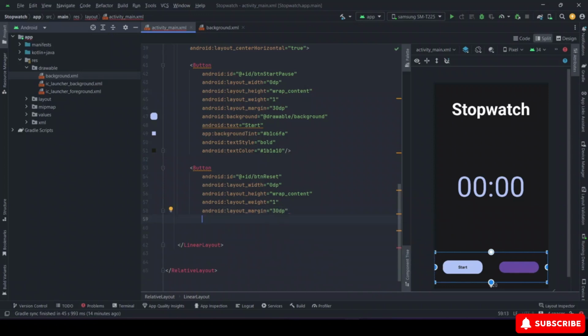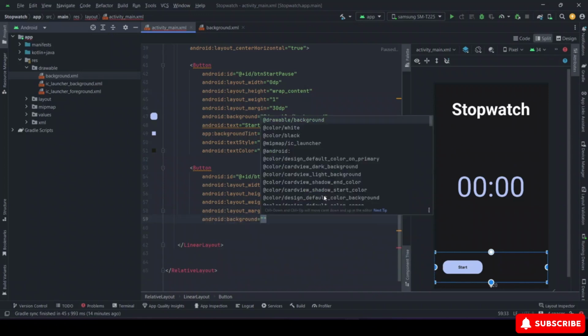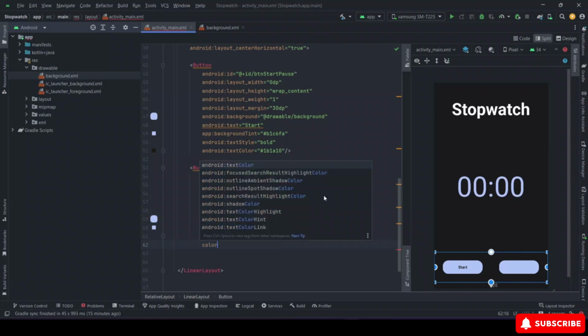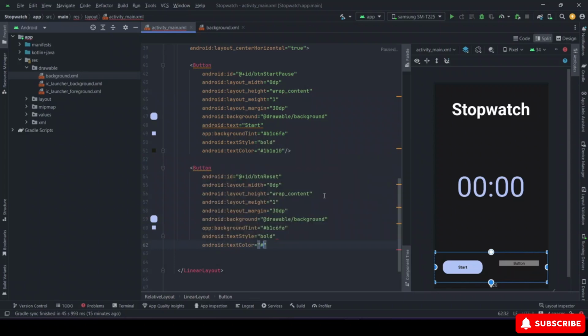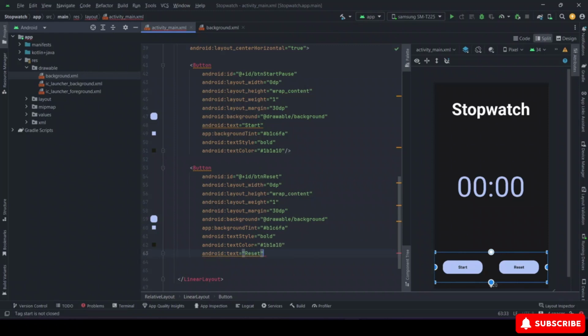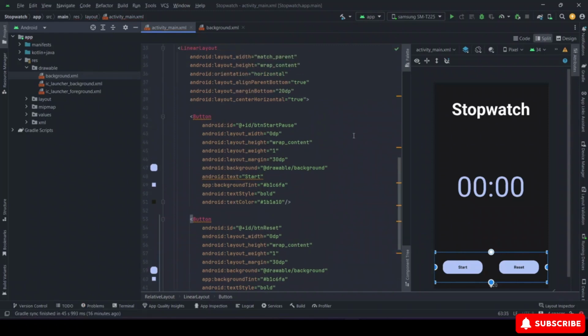Then we will set its background to the custom shape we created earlier, and choose a background tint color. We will make the text style bold and choose a dark text color. Finally, we will set the text to reset. Perfect. Our UI is almost ready.